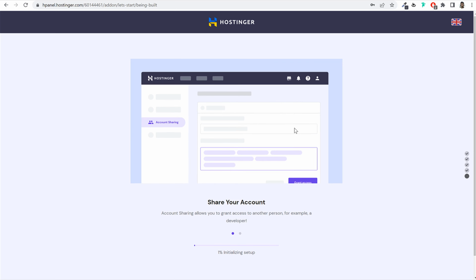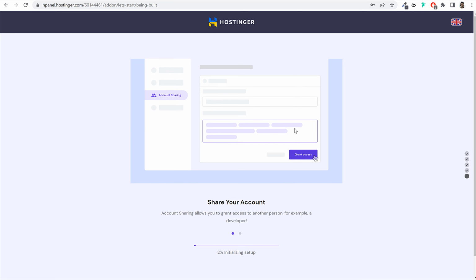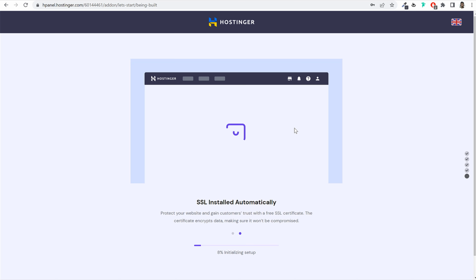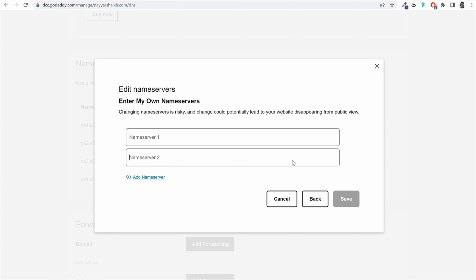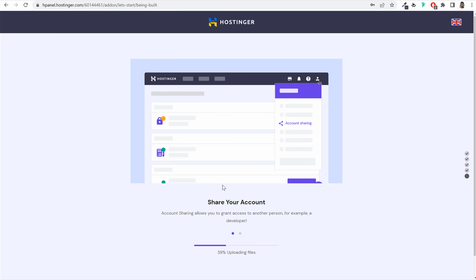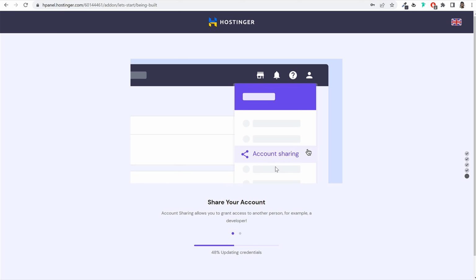Now once you click on finish setup, just like the blog domain, nayyar.com domain will also get WordPress installed on it. But this will not automatically work for you because the domain name is different. Okay, the domain name server is different, DNS is different. So we'll have to change the DNS. So once this is completed, I'll show you how to change that DNS.